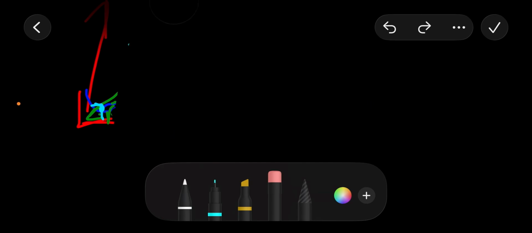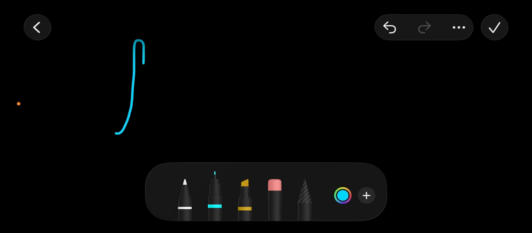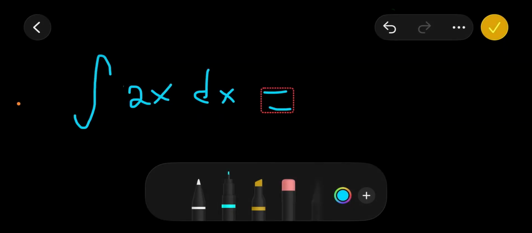Now there's two definitions for integrals. We have indefinite integrals and definite integrals. So I'm going to explain to you exactly what they are. So first, remember how I said the derivative of x squared is 2x, right? So the integral of 2x. So think of integration as the opposite of differentiation. So there's actually a rule for integration. The power rule is x to the power of n plus 1 divided by n plus 1.